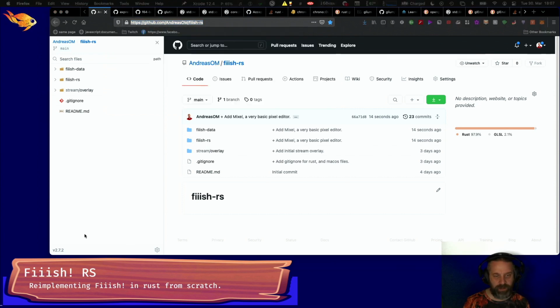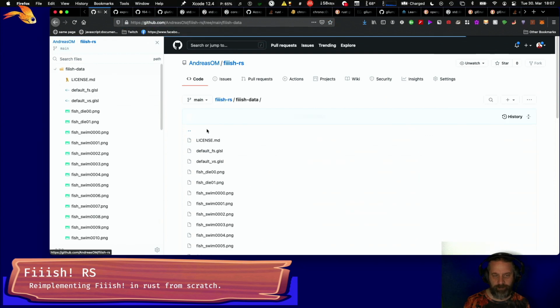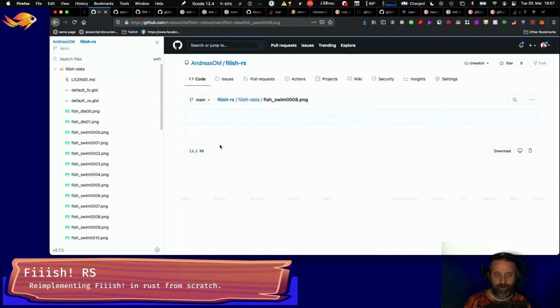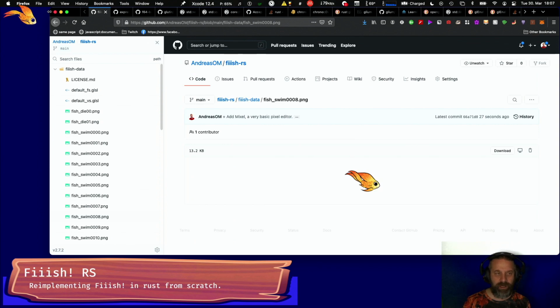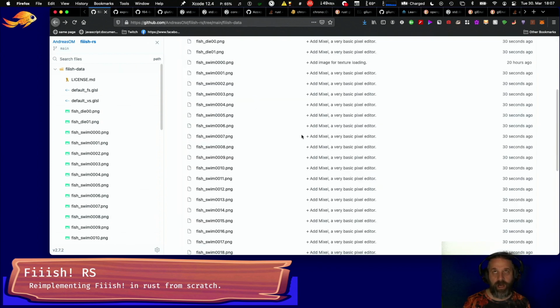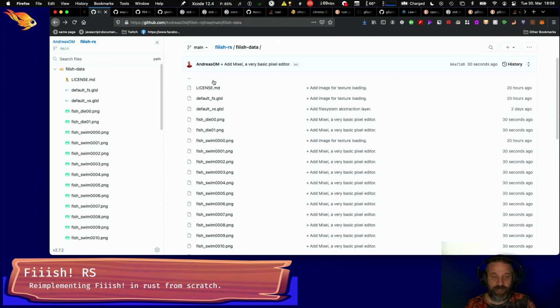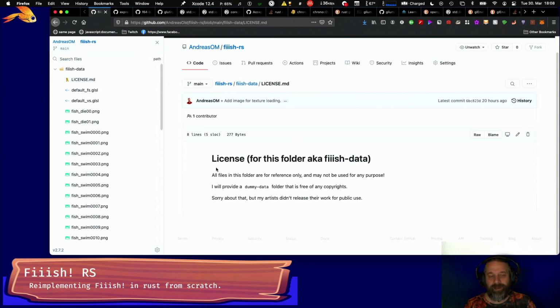Just one caveat, all the data in Fiiish, that is basically all the original Fiiish assets. I worked with artists for the game, and I paid the artists, but I paid them to be allowed to use the assets myself, but I cannot give the assets away. So everything that's in the Fiiish data folder basically is look at it, play with it at home, but don't use it. So that part is not open source, and I cannot change that. Some of the artists I cannot reach anymore.